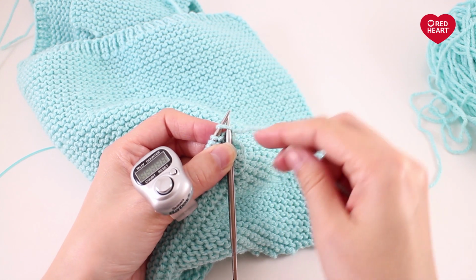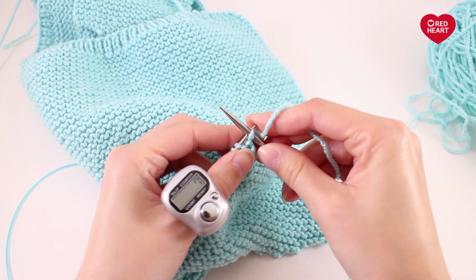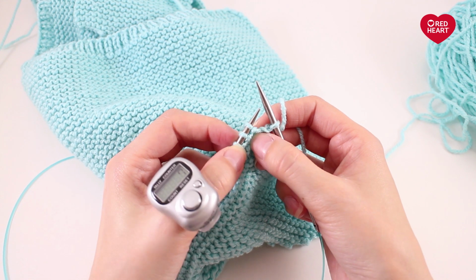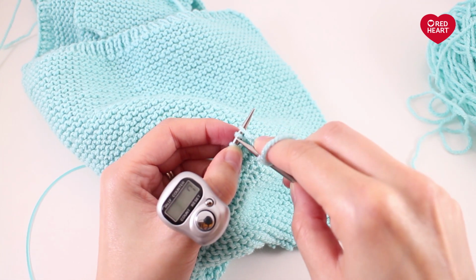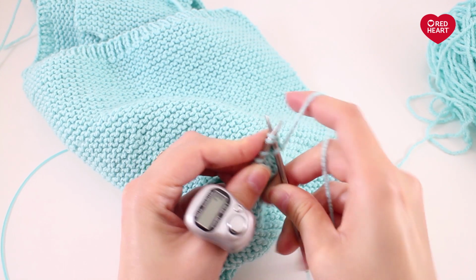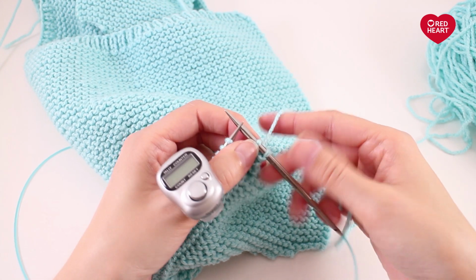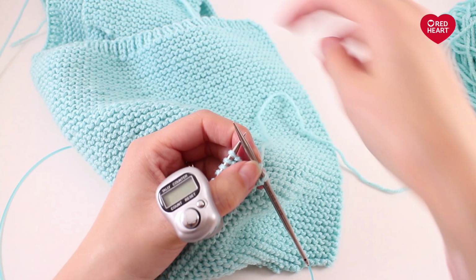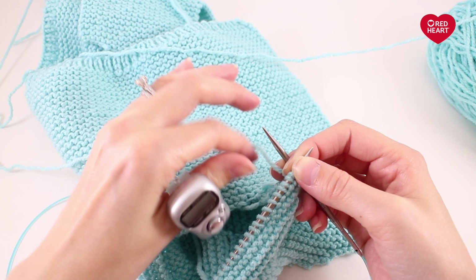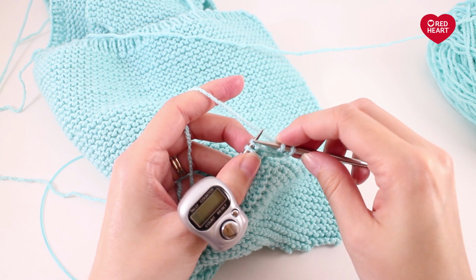And so the first stitch you want to knit. And then we're going to knit 2 together. So we'll just find those next 2 stitches and insert your needle into both of them knitwise. There we go. Now you'll notice that I picked up my dominant hand for that decrease, and that's just what I personally like to do. I have a hard time knitting 2 together in the continental knitting style where I'm holding it with my left hand. So I will typically switch back and forth.